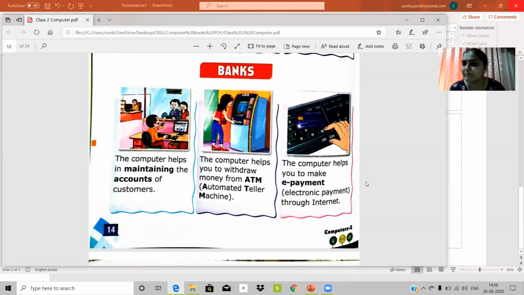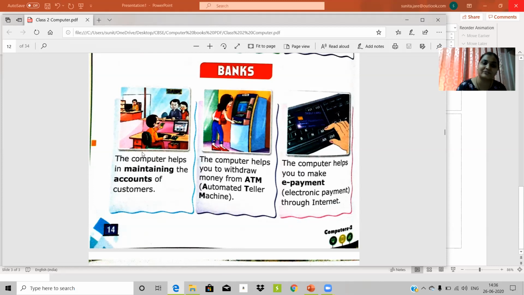Have you ever visited a bank with your parents? You must have, right? So bank is the place where all the things related with money happen, right? To keep the information about it, because they have lots of customers, how are they keeping the information of all the customers, who has how much money? So they need some machine to keep all this information stored. So yes, they are using computer for this purpose.